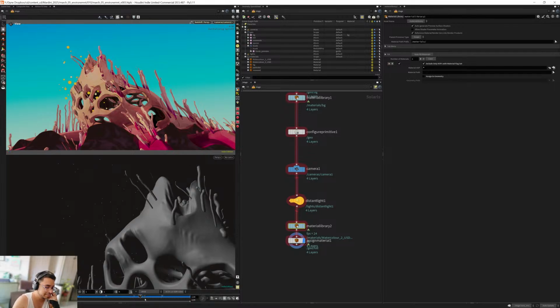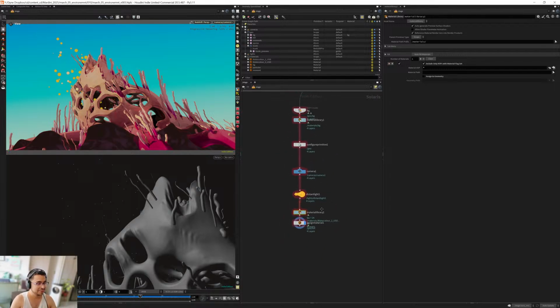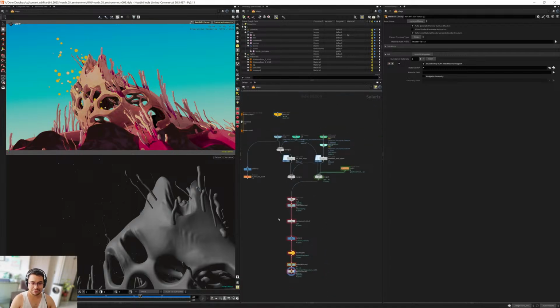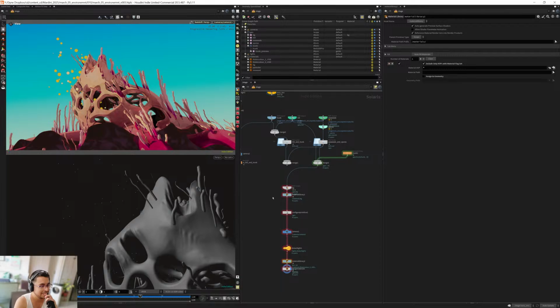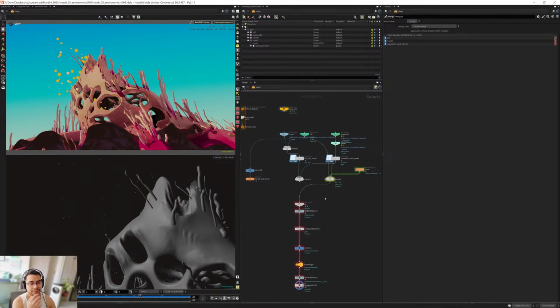Okay, I can see the particles. I think that I like it. Maybe I want to reduce the size a little bit. Maybe I can show you a good trick about how to do that directly here in Solaris, because this kind of thing happens a lot in production.